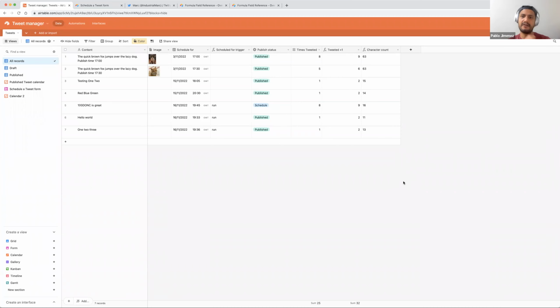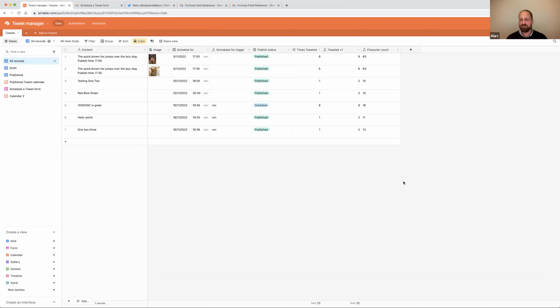So it's cool how Airtable has evolved. I wouldn't call it rebranded, but they have more of this marketing speech about building connected apps instead of, you know, spreadsheets with asteroids, which was the first one I heard. Now it's about building connected apps with your data and having a source of truth for all your data.